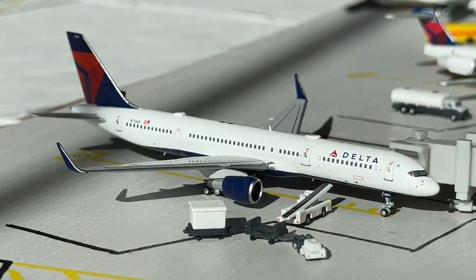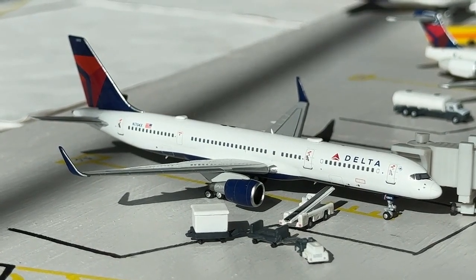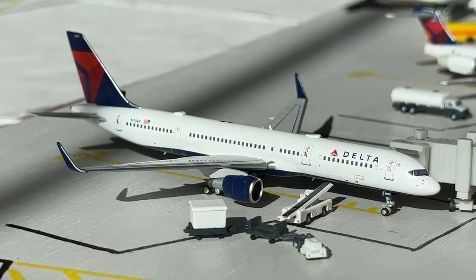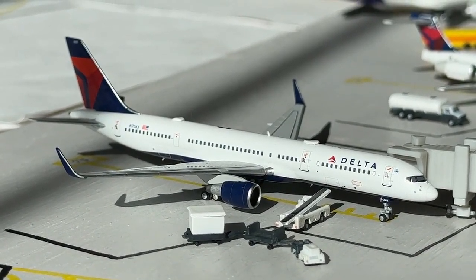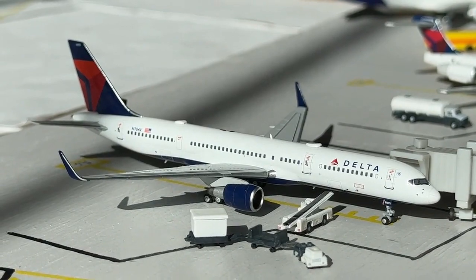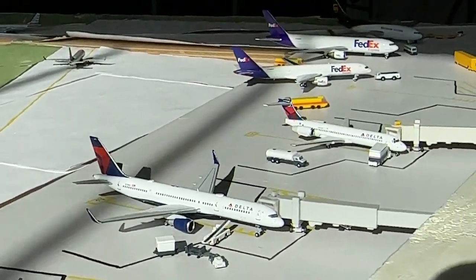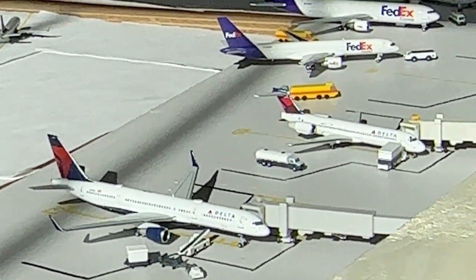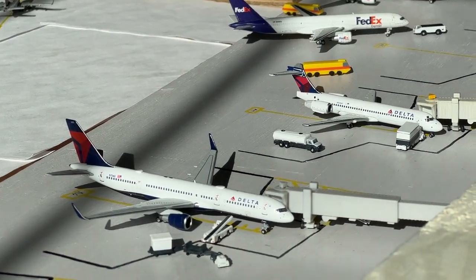Anyways, nevertheless, this guy's back out to Eagle County now, and again, really cool to get to see this. This engine model does a fantastic job representing it. I'm sorry, there's a little shade on the tail, so I'll swing back around towards the end of the update for some better views. But a really cool Delta lineup at the very least. Sorry about the macro mode, but two of my favorite Delta airplanes, a 717 and a 757. There we go. And it's really cool to get to see both of them here at Tulsa International Airport.